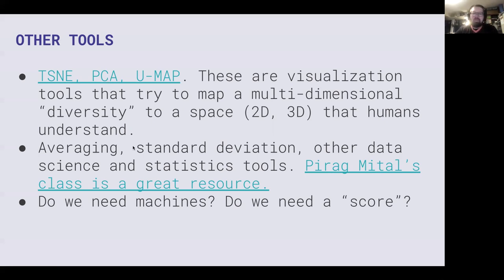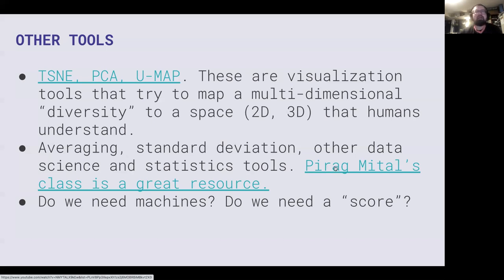This is still machine learning based, but there are other tools out there that are purely pixel based. So there's averaging, there's standard deviation, more mathematical sorts of things. These are still pretty common in data science. It turns out they don't work as well for machine learning and deep learning, but if you are interested in them, you can play with them. Also, Pragmatal teaches at UCLA in their DMA program.